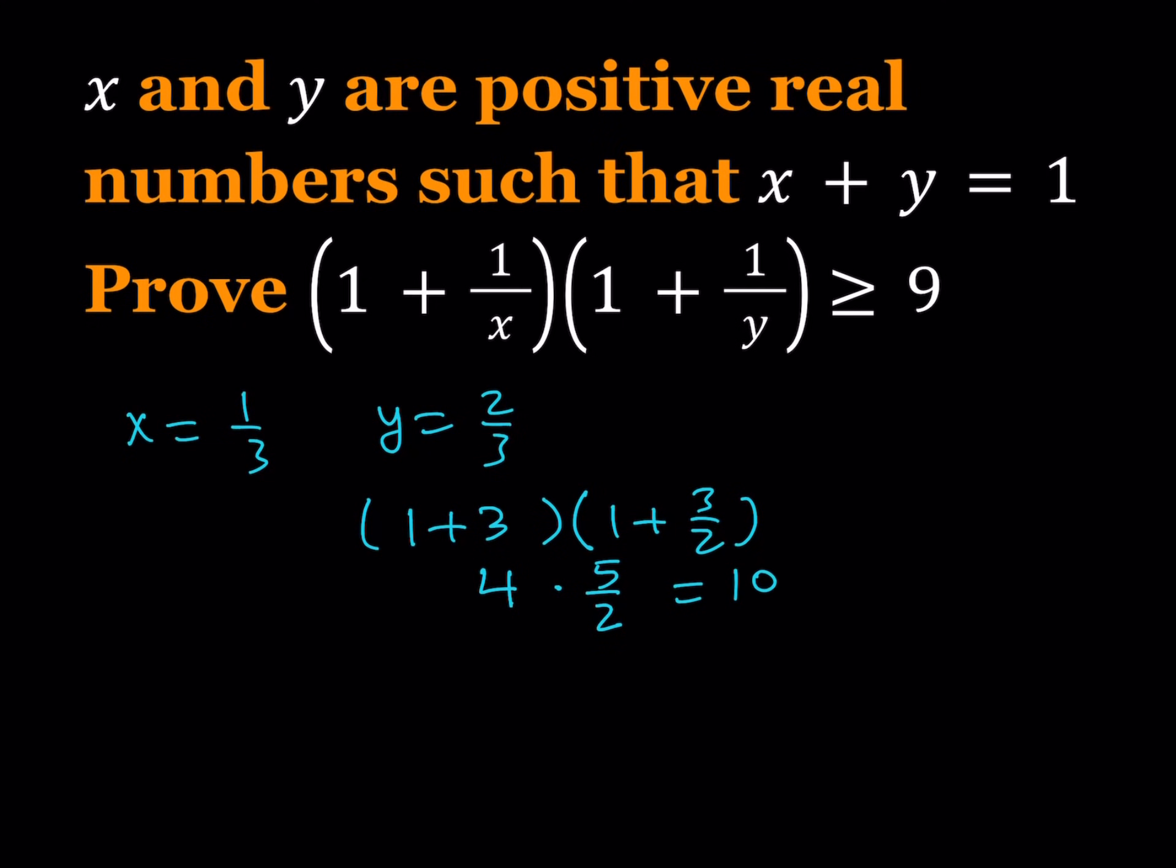I mean, this is by no means a proof, but it just shows you that value of 10 is attainable. But I think the more critical part here is going to be, is 9 attainable? Because we're claiming that the minimum value for this expression is 9, it could be greater. Is 9 attainable? Let's take a look.